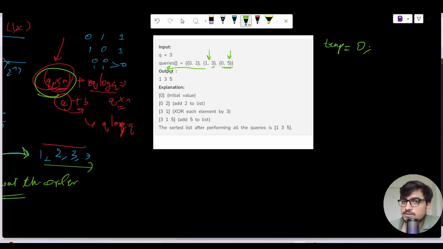So when the query came 0,5, right? So what I will do, so as of now it is 0, right? तो हमें कोई effect नहीं होगा, तो I will just say in the list I will add 0 XOR 5, correct? And this would be nothing but 5. ठीक है, सेकंड क्वेरी में आते हैं, क्वेरी नंबर 2.